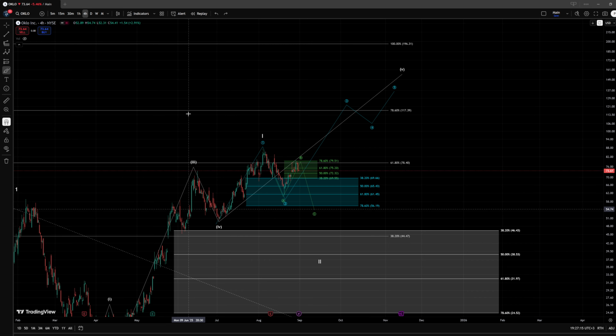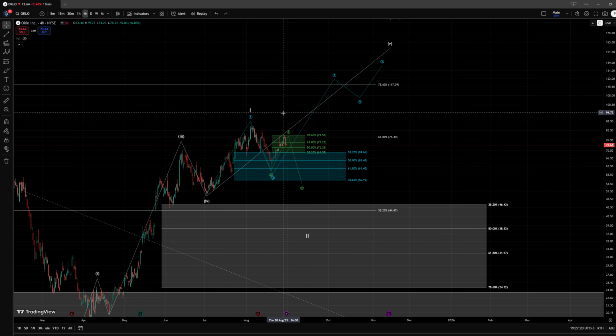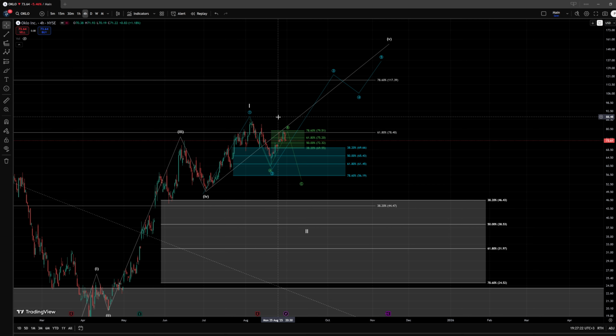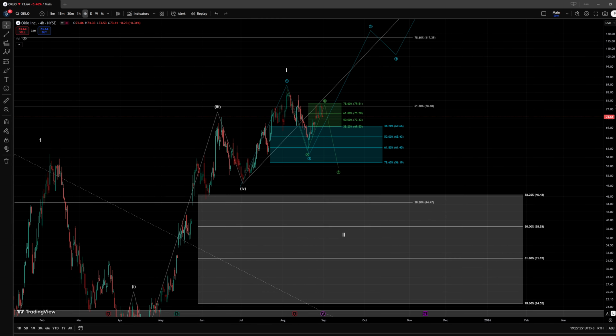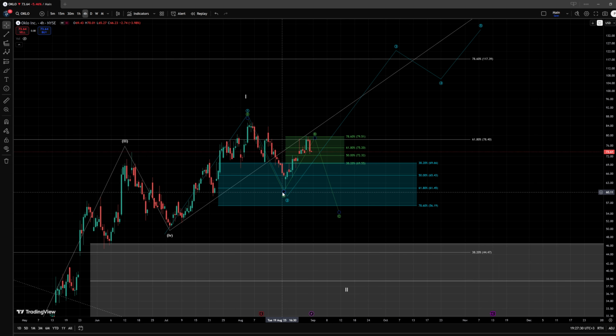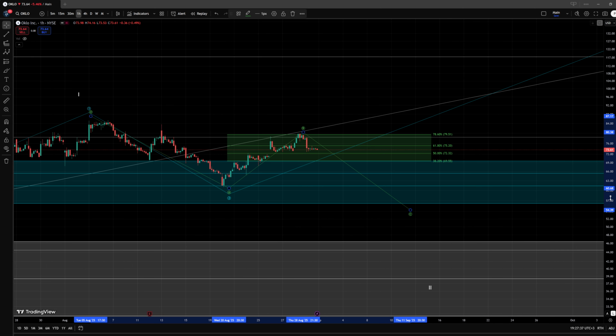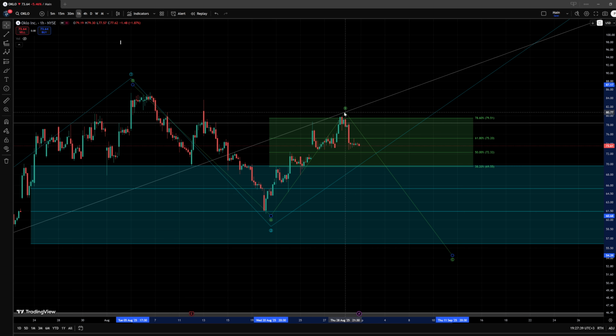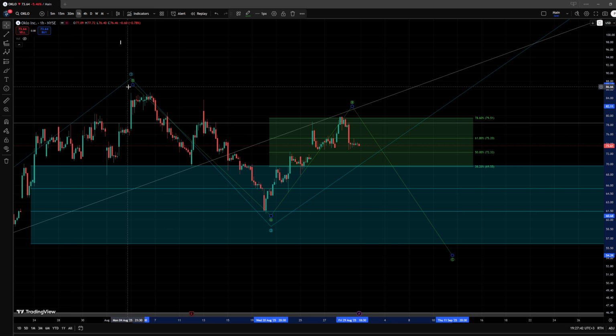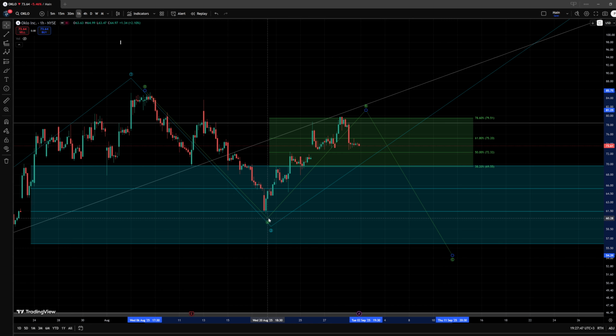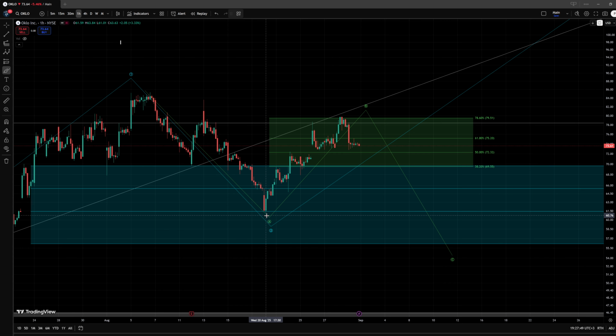So we are just focusing on the levels instead of the count, because at the moment either count could work out depending on how the sentiment develops for this stock. And so far, since the previous video when I provided these counts, we have just removed the yellow interpretation. We have just maxed out the resistance in the green interpretation. Now, again, breaking above this doesn't necessarily invalidate the green scenario, but I have to say we might have actually completed another 5-wave move here.